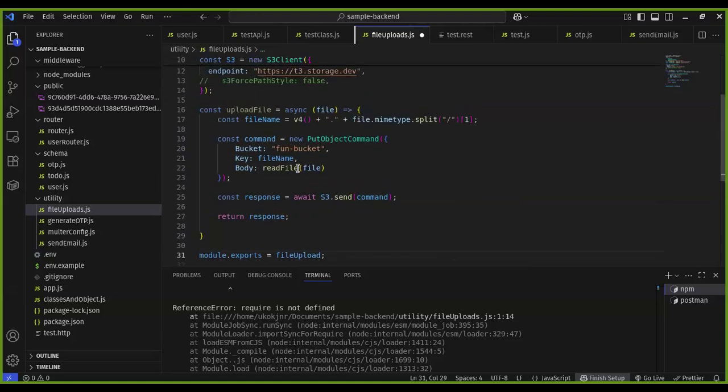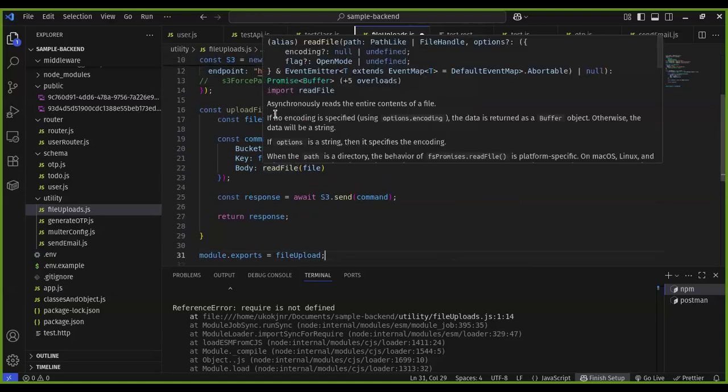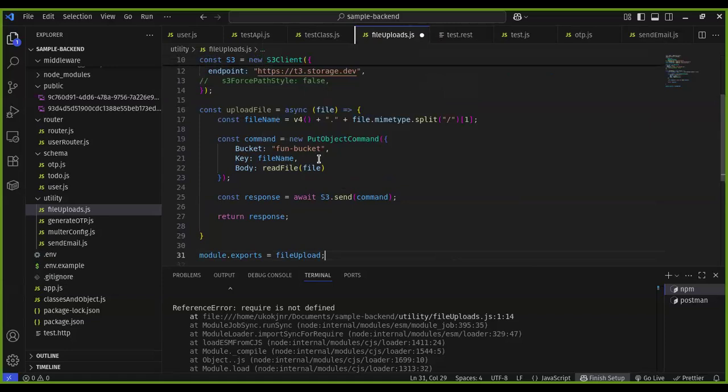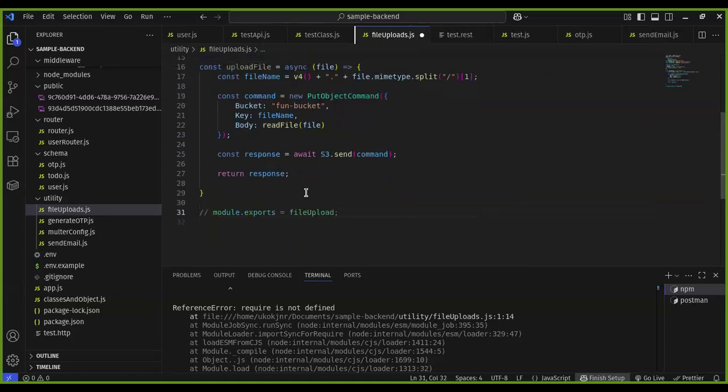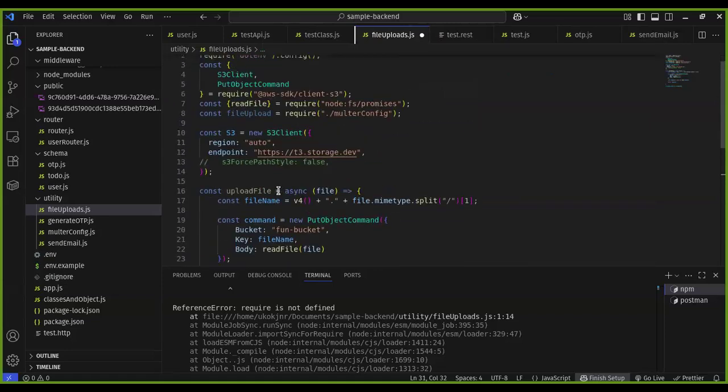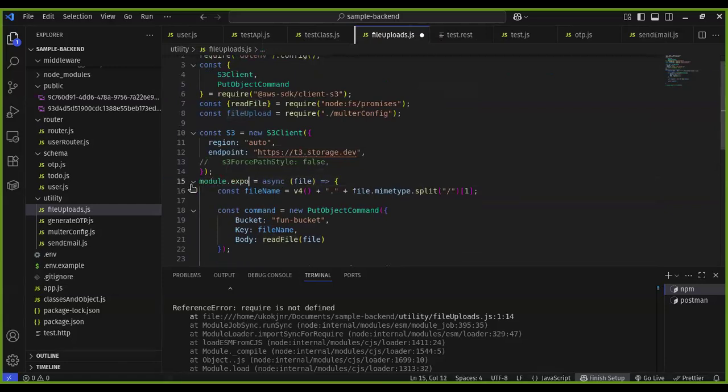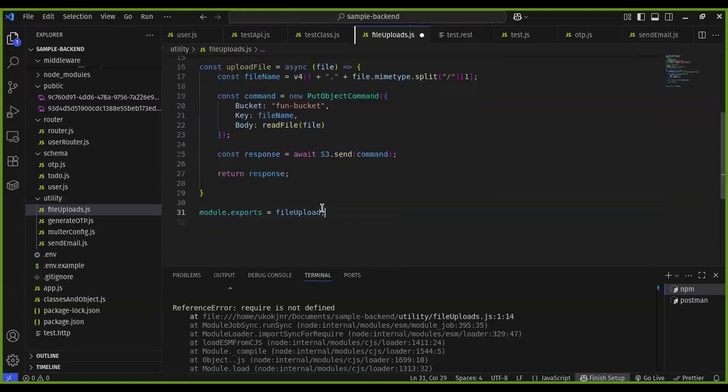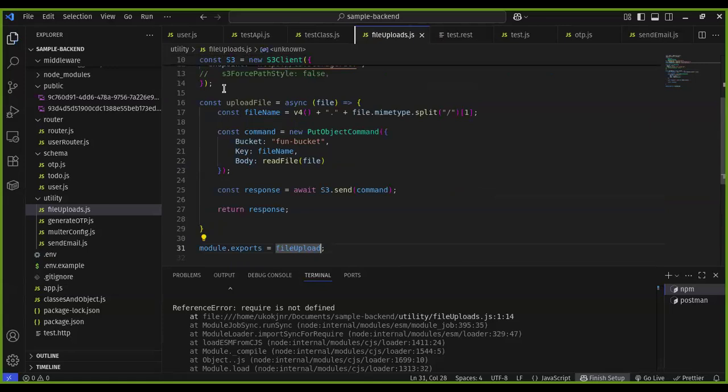Or even if I wrote module.exports equals this function, that is also correct. Either way, I wasn't supposed to use export, because using export is me writing ES module, not CommonJS.